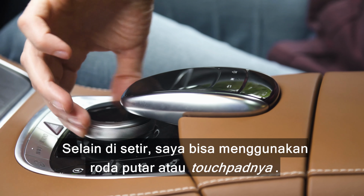Other kit you get includes a panoramic sunroof. Yeah, that's nice, that is. I do like it. I also like the fact that you've got this little air blower here, which blows warm air around the back of your neck. Great in winter. So too are the heated seats, and they do get very warm. But you've also got cooled ventilated seats. Obviously, the seats are fully electric. And look at this, you can even lower and raise the headrest electrically, of course, because it's a Mercedes. Same thing with the steering column, so you just control it electrically as well.